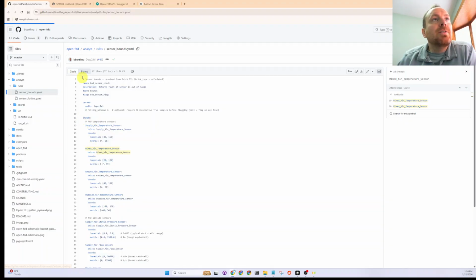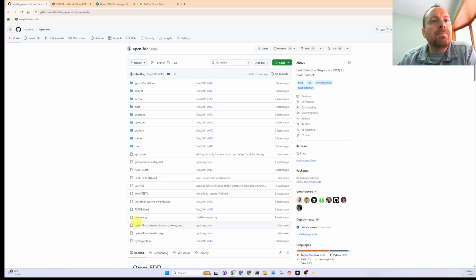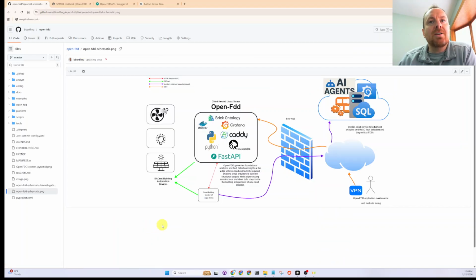So we're kind of in the schematic here. We're using a browser-based chat interface to enhance our data model. And then we're actually pulling data out, and then we're going to use AI to tag it for us, and we're going to push it back to the OpenFDD server, and it will apply all the tags to our Brick ontology right here.